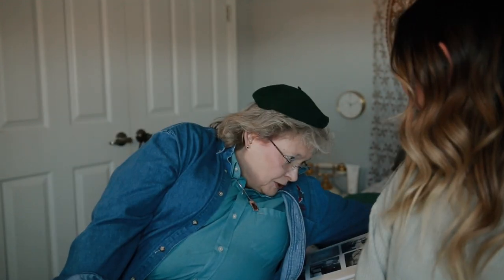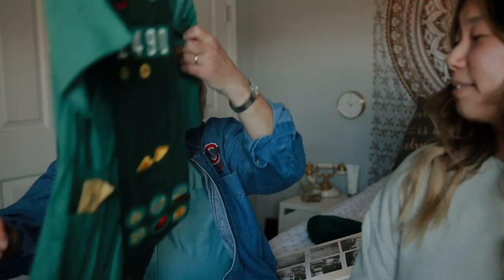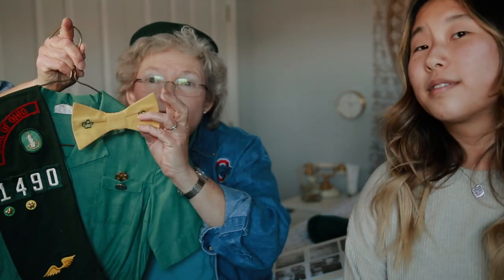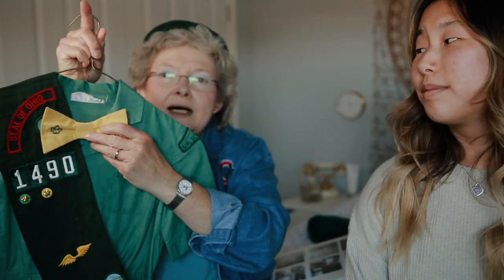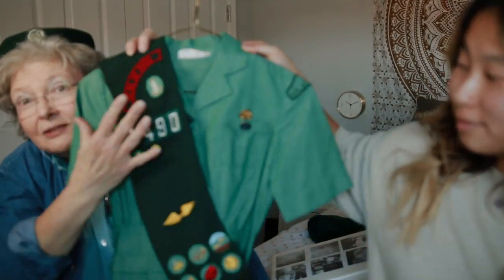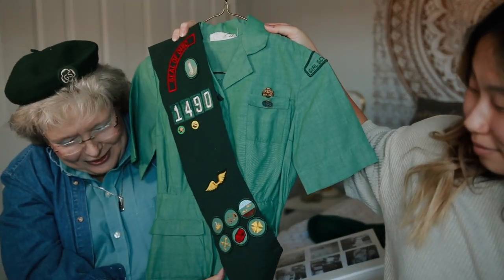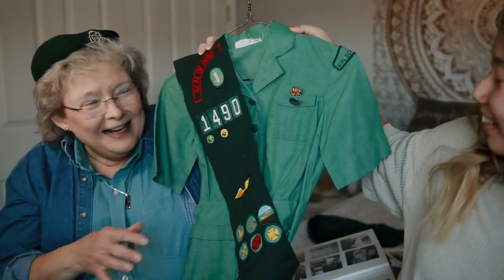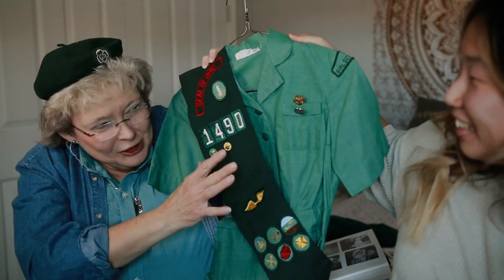Here is my Junior Scout beret that I wore. Very stylish, don't you think? And when you were a Junior Scout, you had a uniform and a little bow tie that you wore. But the main thing is you had this lovely sash.